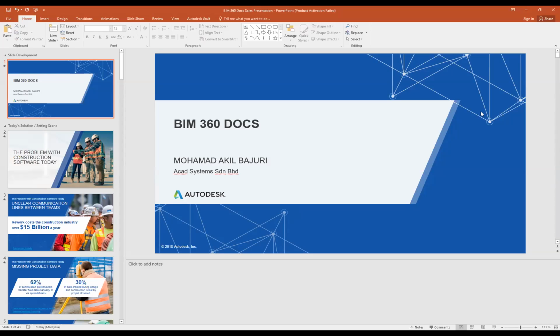And the thing that I want to share with you all today is how we are going to use a cloud solution called BIM360 Docs to work, especially to work from home, to monitor your colleagues, your staff, projects, and so on. By utilizing BIM360 Docs, I will introduce you to all the features that are very user-friendly and very useful, and it's not really hard to learn if you have no background in it.